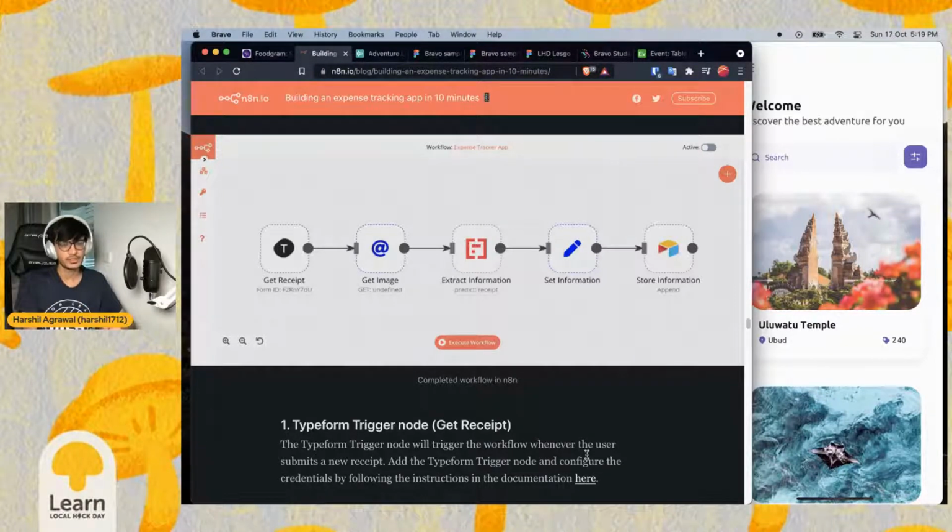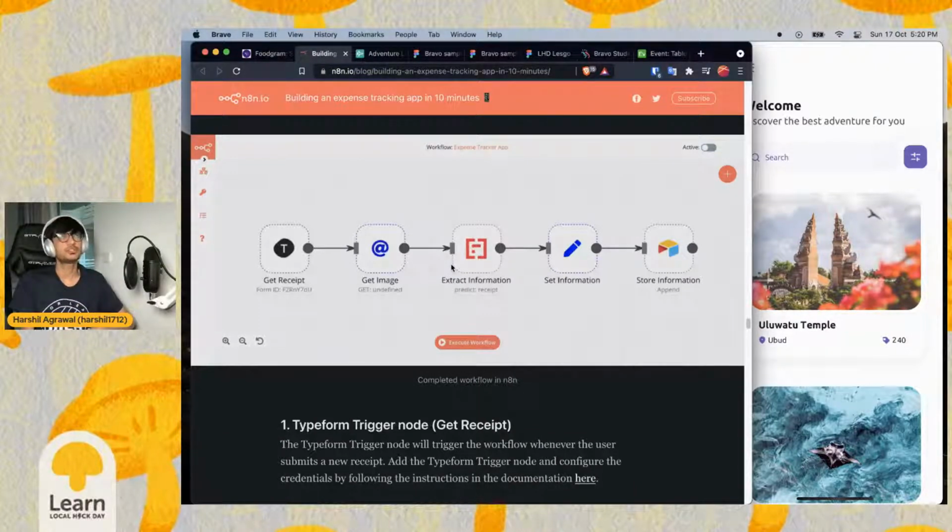And then I am clicking the picture of that receipt, sending it to Typeform. And once it is sent to Typeform, I have an N8N automation workflow, which is doing the rest of the things. So you see, it gets the receipt from Typeform. It makes a request. It is getting the image. It is sending this information to a service that's called Mindee. So Mindee is this amazing AI tool or AI service that you can use to extract information from receipts, from documents, from license plates. The possibilities are kind of endless with Mindee. So I'm sending that to Mindee.